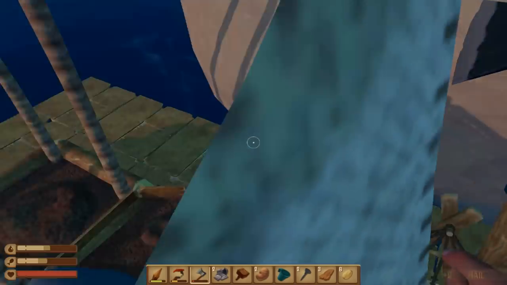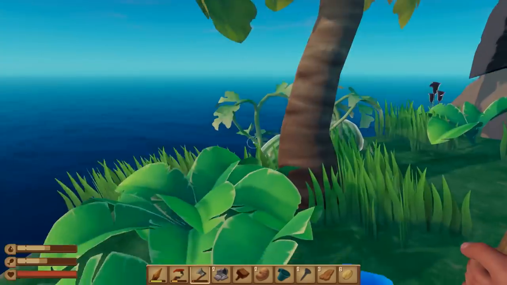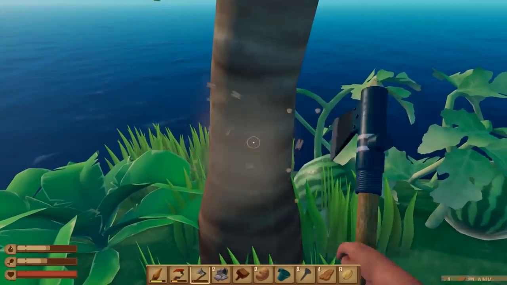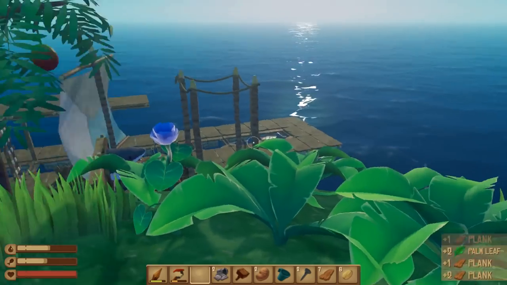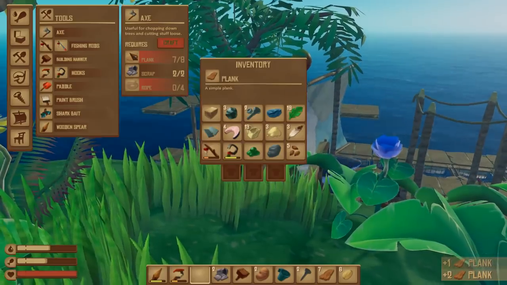But here's what I was going to do. I was just going to show you guys a little bit of hardcore parkour to get up here. We got watermelons. What an amazing sign. Please give me all the planks that I desire. All right. I think we are one plank short.